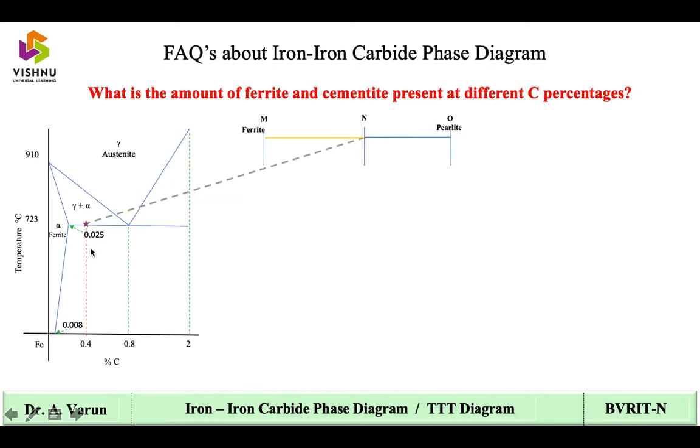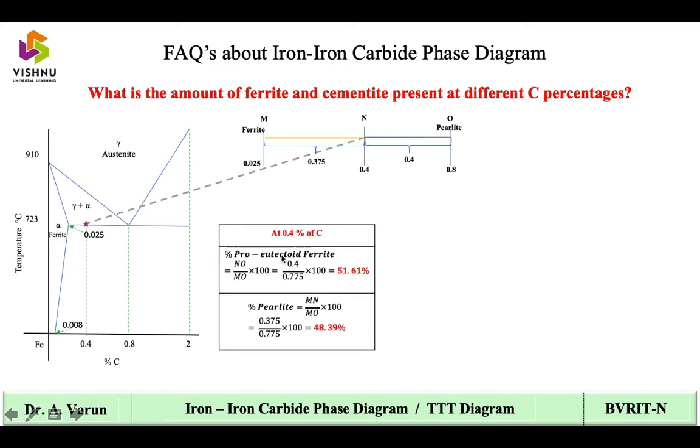So I am supposed to consider between these lengths, where we get the ferrite maximum solubility and pearlite maximum solubility. That will be nothing but ferrite at 0.025 percentage of carbon and pearlite at 0.8 percentage of carbon. And for 0.4 percentage of carbon, what is the amount of ferrite and what is the amount of cementite? Usually we calculate this distance and then this distance: 0.4 minus 0.025, which is 0.375, whereas 0.8 minus 0.4 will give you 0.4 as well.